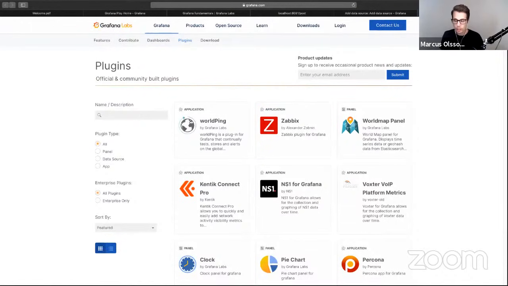How are annotations stored? Does Grafana write them back to the upstream database, or are they stored by Grafana somehow? In the beginning of the webinar, I told you that Grafana doesn't actually store anything itself. I'd like to modify that a little bit. Grafana does have a SQL database that stores all your dashboards, and it even stores annotations. But that only applies to the annotations that you add manually. Like you saw in my second example with annotations, you can even bring in annotations from a separate data source. In that case, annotations would be stored in that particular data source. But if you have manual annotations, they are stored in the Grafana database.